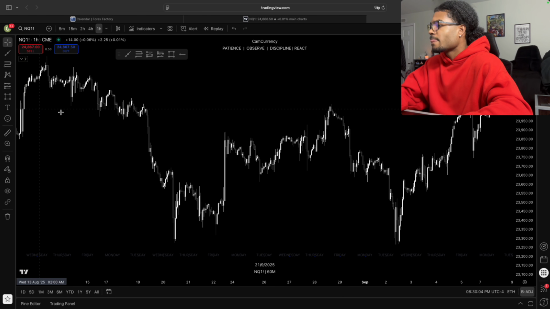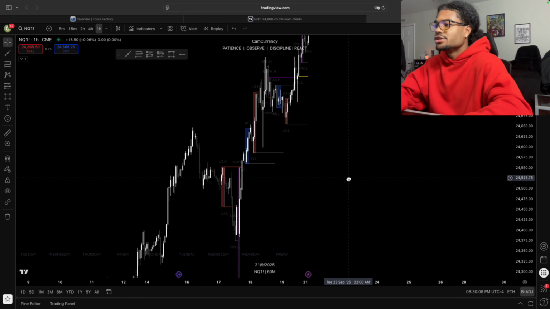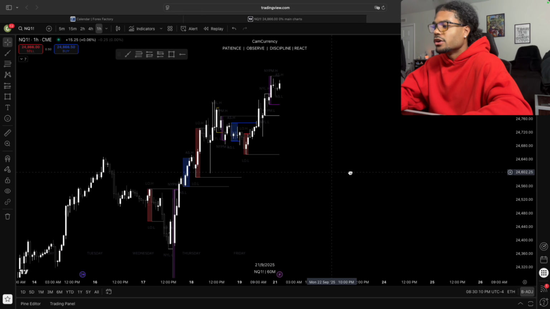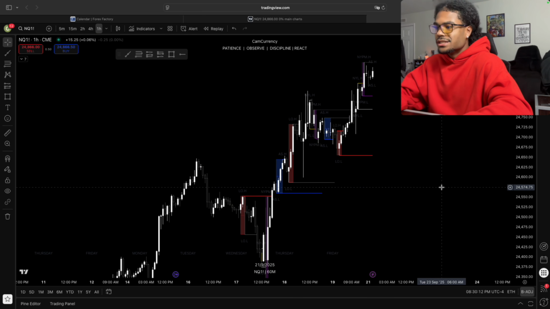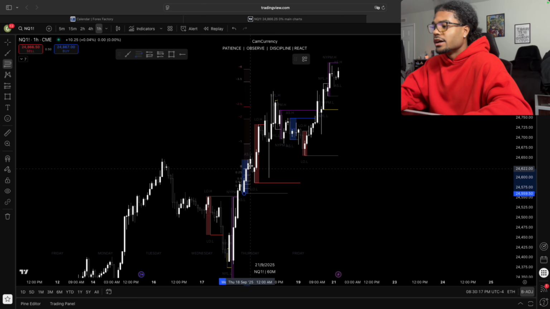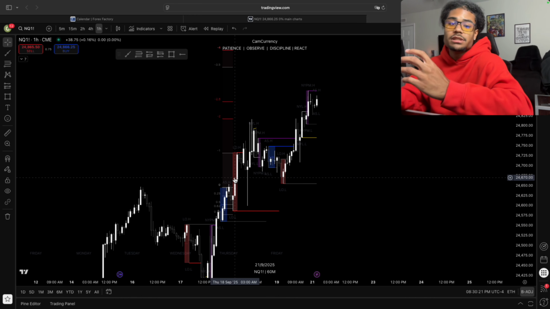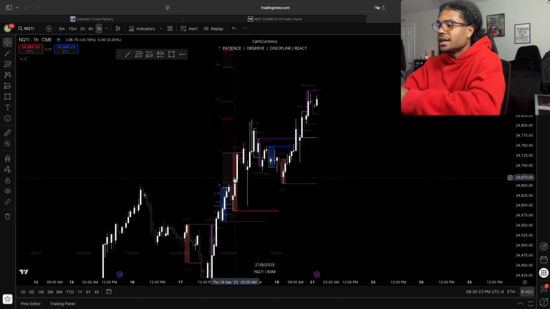Now, Asia dealing range, what I use it for: potential price projections when price is ranging, when we are in continuation days, or when we are at all-time highs like we are at this moment right now. I use it to mark out where price can potentially react from. It's all the same stuff, where price potentially reacts from. And if we do react from it, you can oftentimes see reversals.